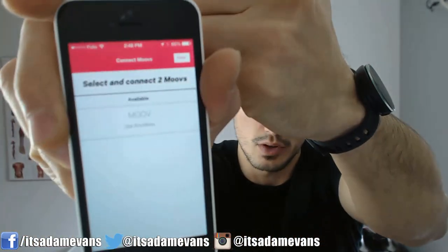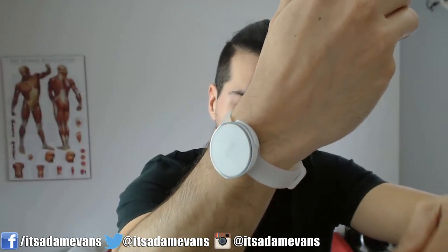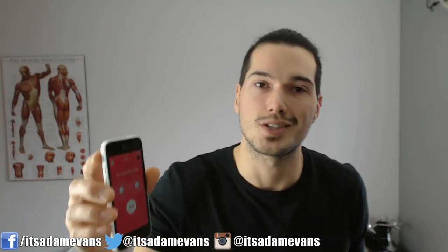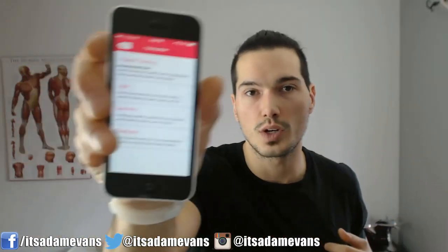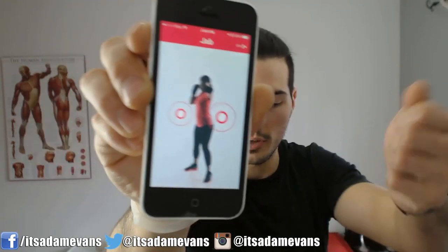I just tap it, the device lights up, and it says you've got one Move. Then I connect the second one by pushing it — it'll light up blue — and then it says you have two devices. So I connect each of these devices. Overall the software itself and how it communicates with the phone is pretty good; I wasn't too disappointed with that. But I am disappointed with the purpose of it in general. You can test left and right, then choose what type of training you want to do — let's go with basic.